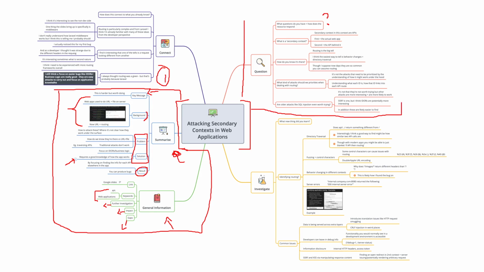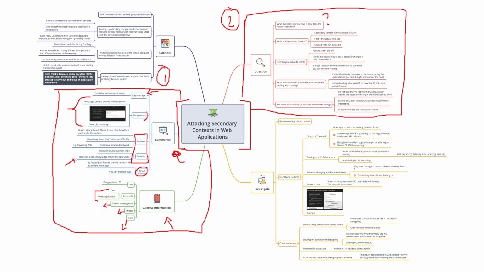So the next thing I do once I've read something once is I write questions. So once I've watched it and I have a general idea of what it's about, I'll sit there and be like, okay, what do I want to know? So like, what is a secondary context? And therefore, what's a first context? What's the difference? What should I prioritize?